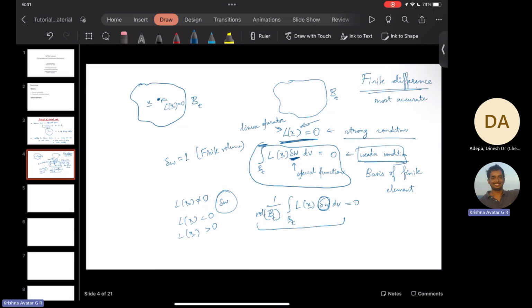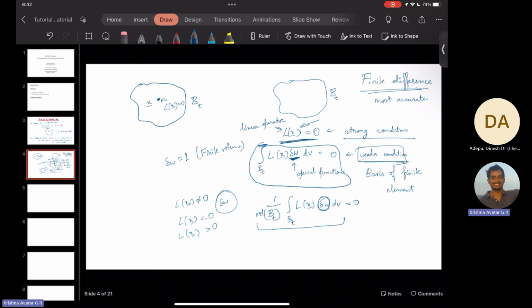Exactly, you are absolutely right. The thing is, when we do weak form, the requirement of differentiability, and we will later see that even the requirement of continuity, becomes less stringent. The only thing is, we are actually tampering with the differential equation in that case, in finite element and even in finite volume. We choose the weighting function from a limited set of functions that we define ourselves, and by that we are reducing the requirement of differentiability on the solution. It's a little less rigorous, isn't it?